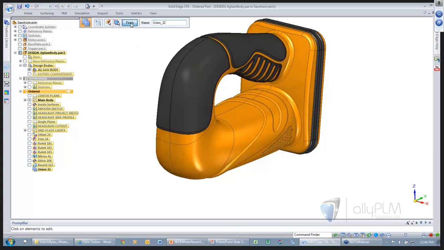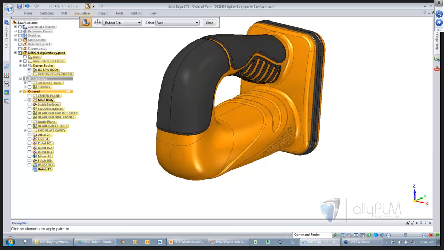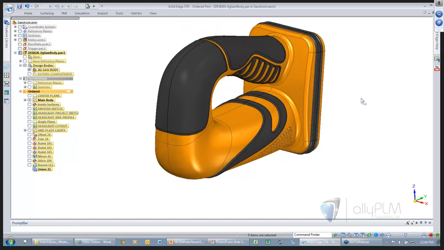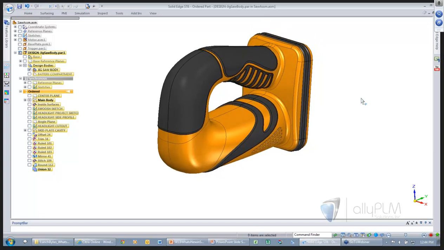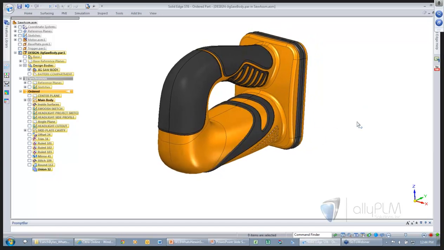So we're booleaning that to the design body. I'm going to come up here to Part Painter and change the color. Let's paint that entire feature, kind of match that rubber looking color and texture. Alright, so we've added what we're calling the swoosh shape.